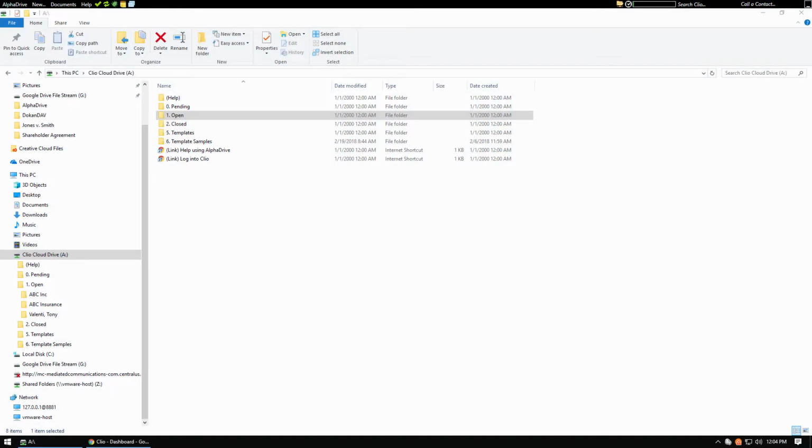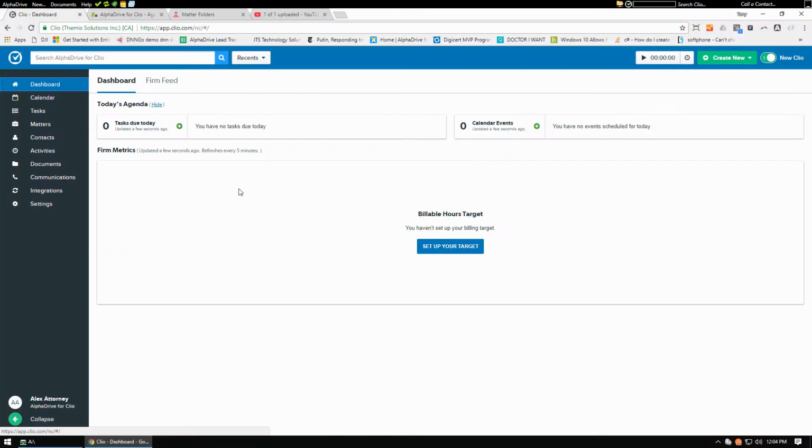This video is going to show you how to create a folder structure template. That way all of your matters can have similar folder structures. If your firm does not already have an internal client, go ahead and create one.